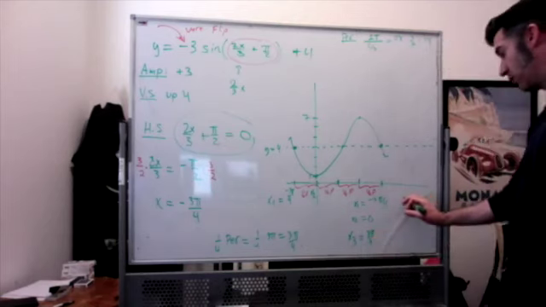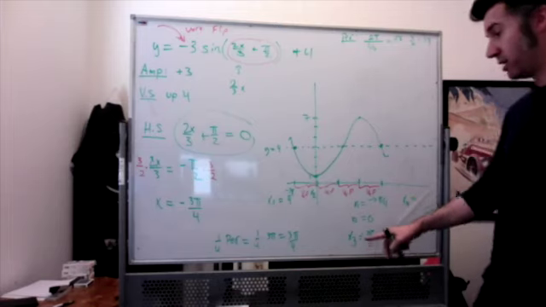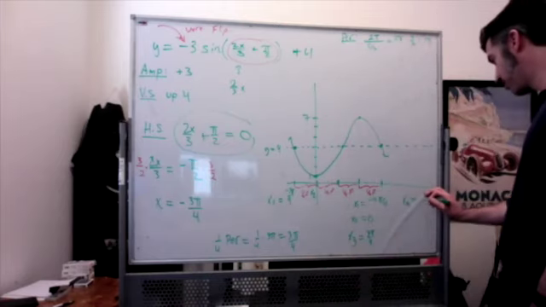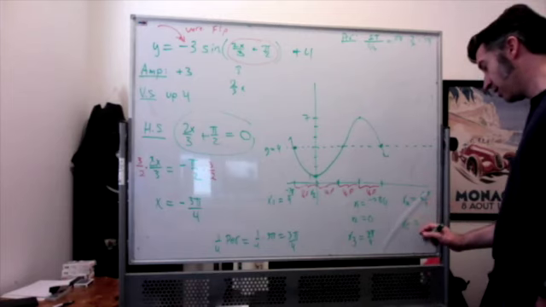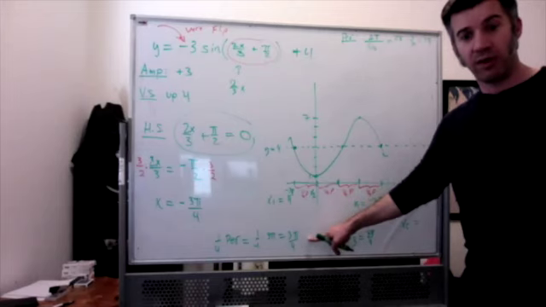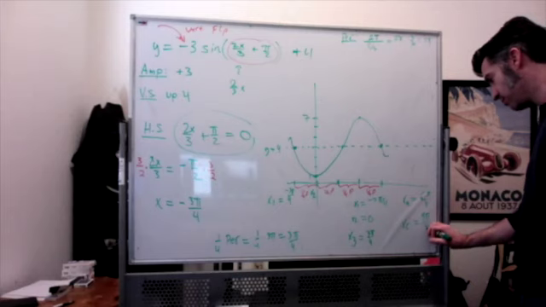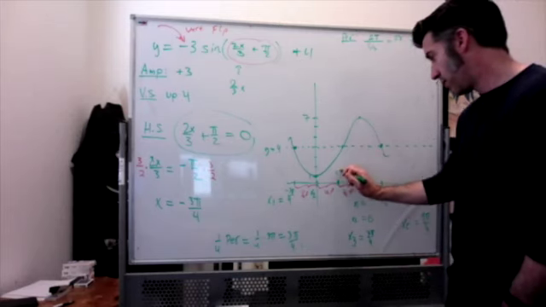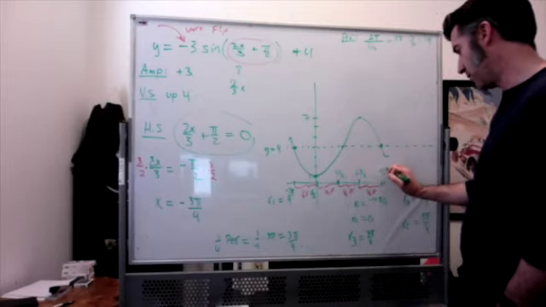And then the next one is the previous one, 3 pi over 4, plus the 1/4 of the period, which is 3 pi over 4. So you're going to get 6 pi over 4. And then the last one, the fifth one, is going to be the previous one, 6 pi over 4, plus another 1/4 of the period, which is 3 pi over 4, which gets me 9 pi over 4. Exactly. So this point here is 3 pi over 4. This point's 6 pi over 4. This point's 9 pi over 4.